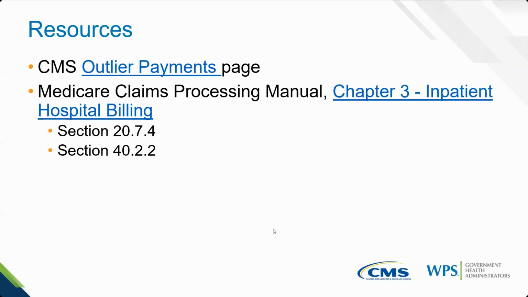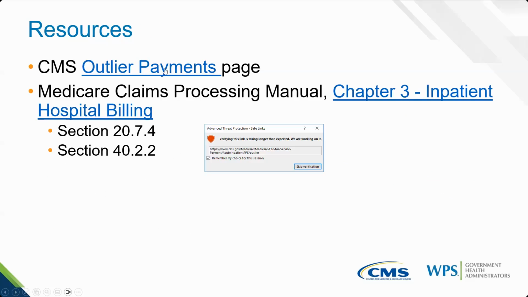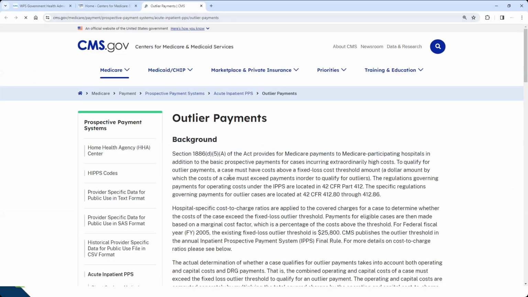Here is some information that I really want you to be aware of. I'm going to show you this page right here. This one is the CMS Outlier page. Again, these should be linked, which this one is not. The link is not opening for me. There we go. Sorry, it's going to take me a second here. But what this will do is actually talk about the outliers. It's going to talk about the payment. It's going to give you a lot of the background that I have, all of those different outlier amounts.